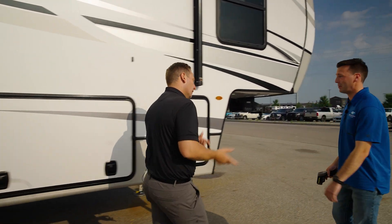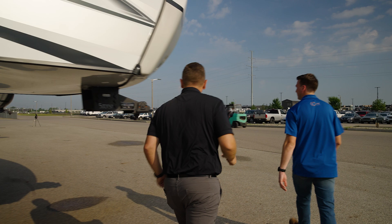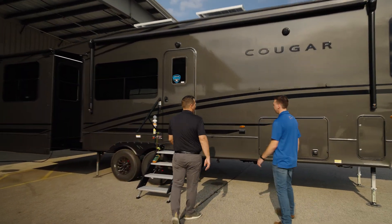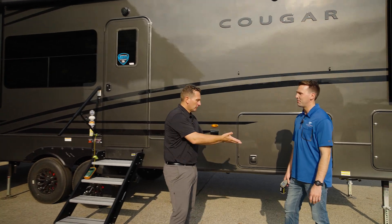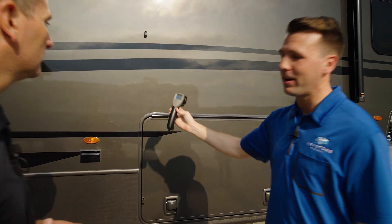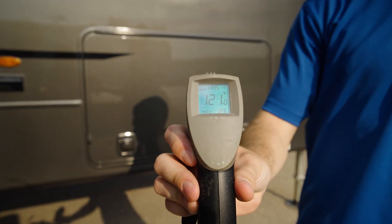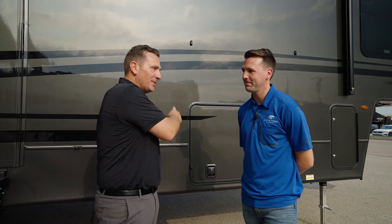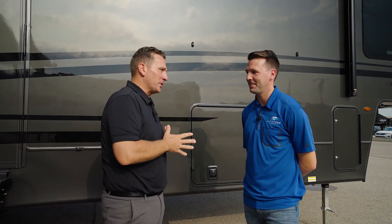We're expecting the Midnight Edition to be a higher temperature on the exterior. Right now on our Midnight Edition, we are just over 120 degrees — right at 121. That black sidewall is going to absorb a lot of heat from the sun. That's a lot of feedback we've received from customers saying the Midnight Edition would be hotter, and it will be. But we're excited to show the interior and what the temperature really does with all that extra insulation.